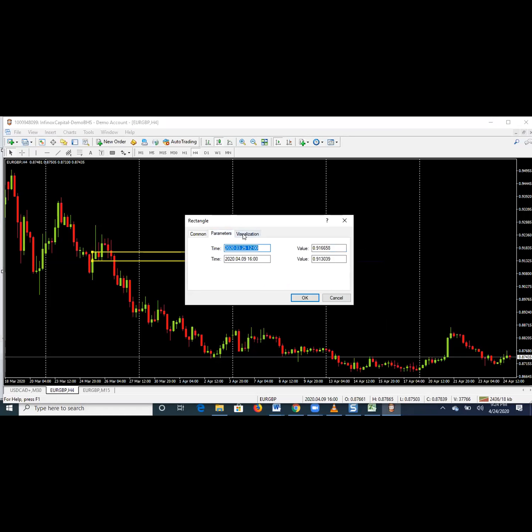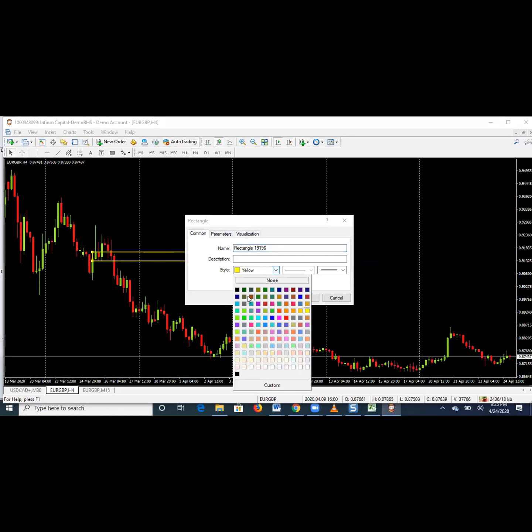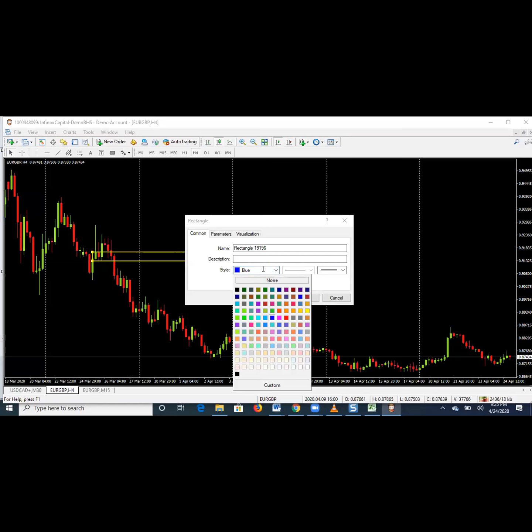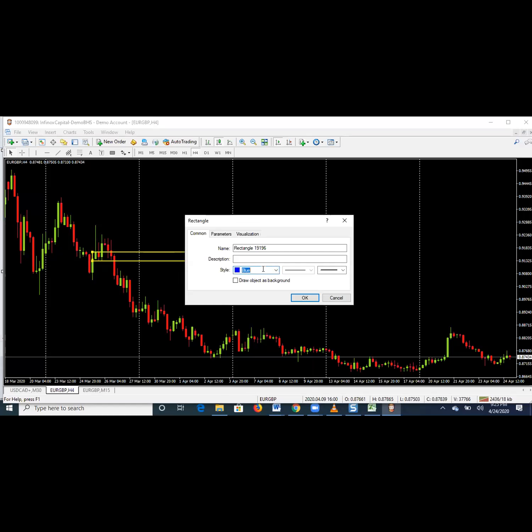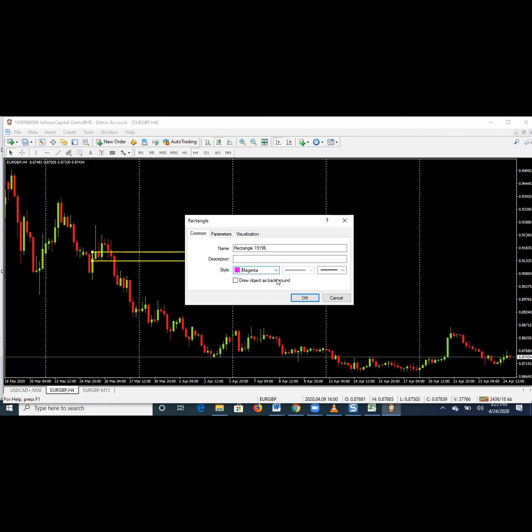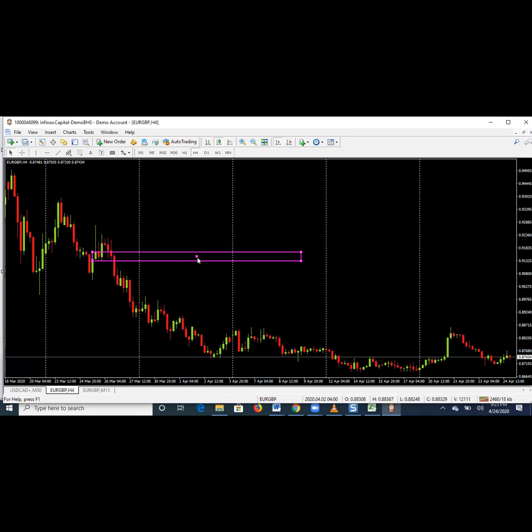You can change the parameters, you can change the color here, right? There are two ways you can change the color. Just click on the color you want. Like if I want blue, I just click on blue. Or if I don't want to do that, I can just type in the color I want, white, and it automatically changes to the color I just typed. If I want red, I just type in red and it changes to the color. I click on the drop down button and pick the color I want, magenta, and it changes to that color instantly. You can see how sweet and easy this is compared to a phone, right?